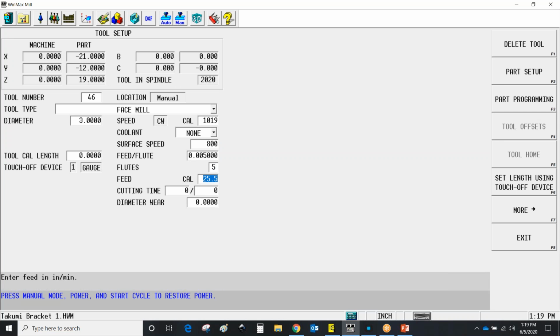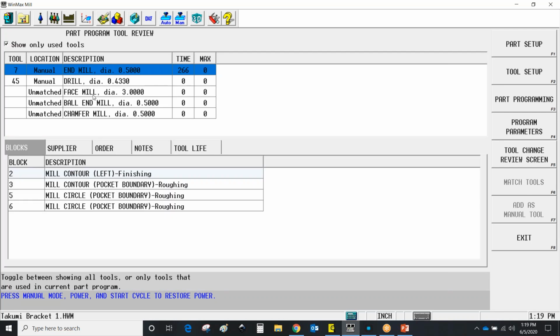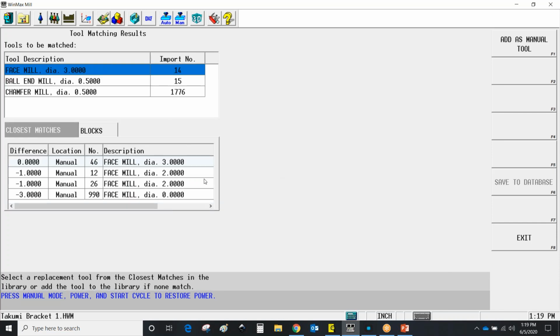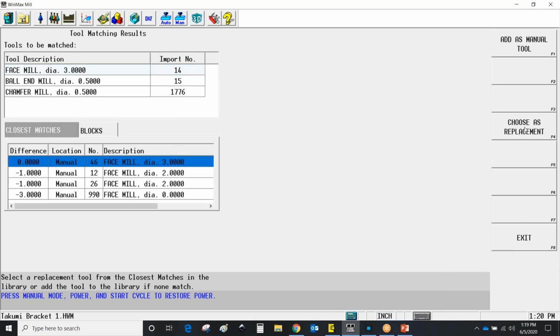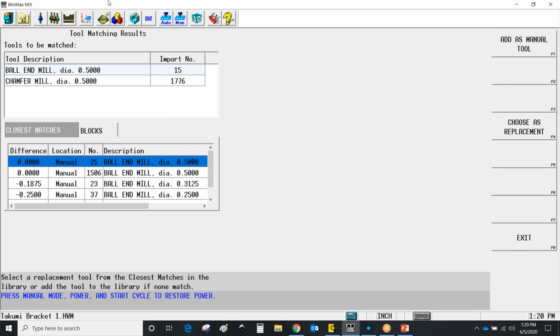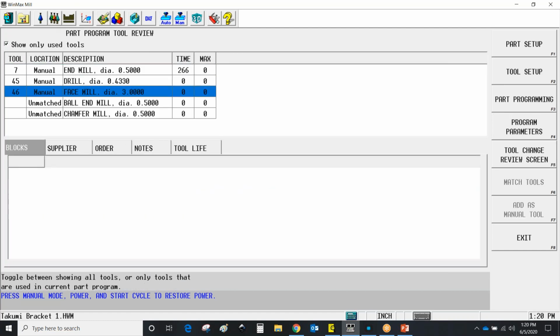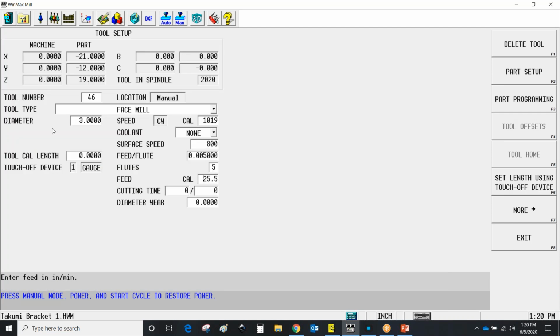Once we've created the actual tool from the template, we can start putting in the information for this specific tool. So now if I were to go over and pick this unmatched face mill, match it, tool 46, choose as replacement, that becomes the tool, and we know that the speeds and feeds for that are set based on what was in our speeds and feeds here.